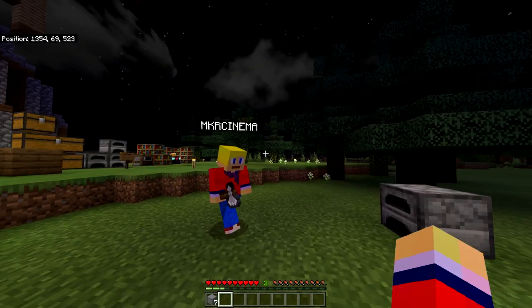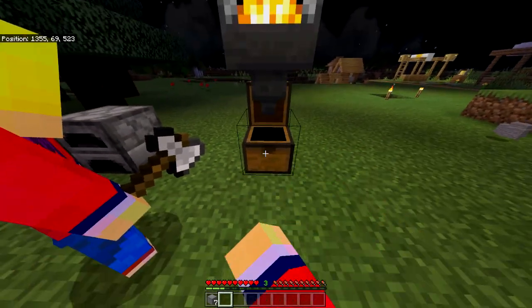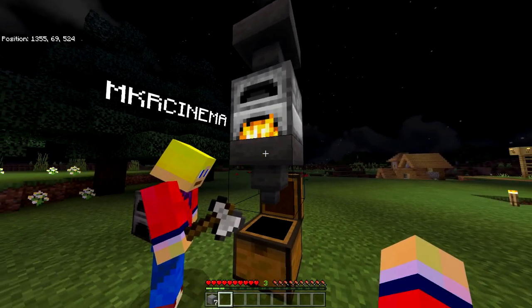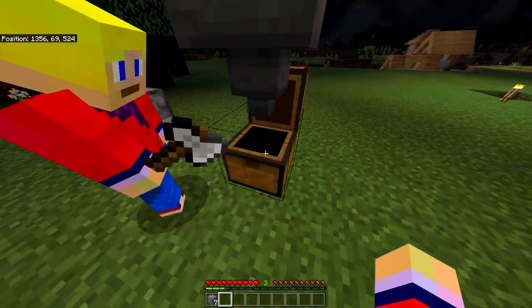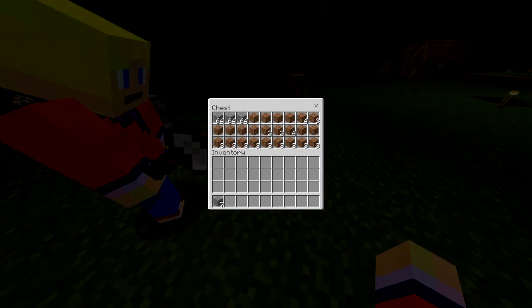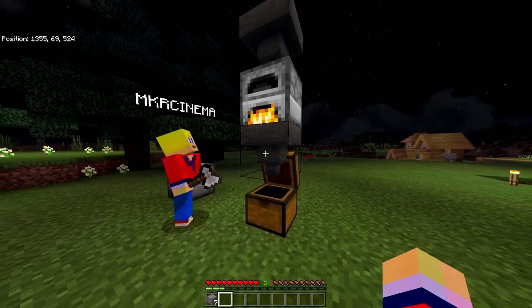So just take a look at what he's doing now, right? This is obviously 3 stacks, and obviously you would get more XP if the stacks were filled up more with smooth stone or whatever it is. In your case, it could be iron ingots, gold ingots, it's your choice. Whatever you can smelt to get XP.